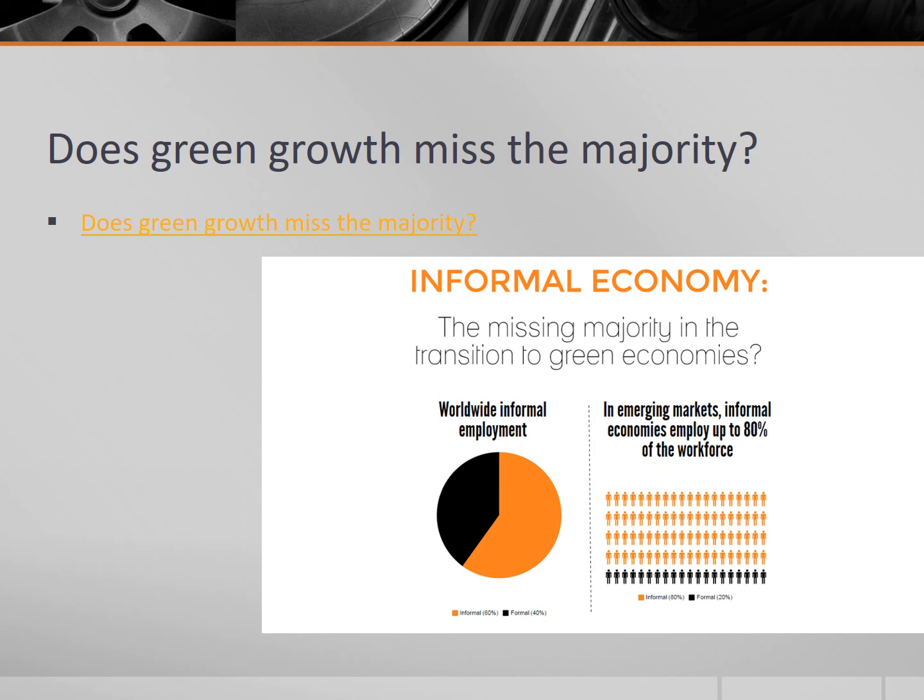Now, later this unit, we will be discussing strategies that countries have utilized to try and improve their levels of development. One of those strategies in recent years has been about sustainable development. And this article makes an argument regarding sustainable development, or green growth as they term it, by addressing the informal economy. It's a really fascinating intersection between an indicator of a country's level of development, that is, participation rate in the formal versus informal economy, as well as strategies to try and improve those levels of development.